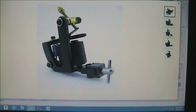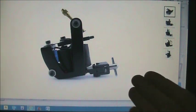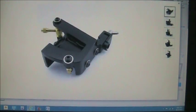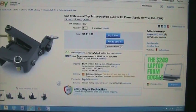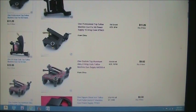The only thing you have to change on these is the springs. I like heavier springs on my longer strokes, but as long as you don't go for a color packer and just use these for a shader, great. All you need to do is change out the springs because they're kind of crudely cut. But right there, 12 bucks, and you've got a cast iron frame with good coils. Now they make all their machines look kind of the same. I'll show you another set real quick.